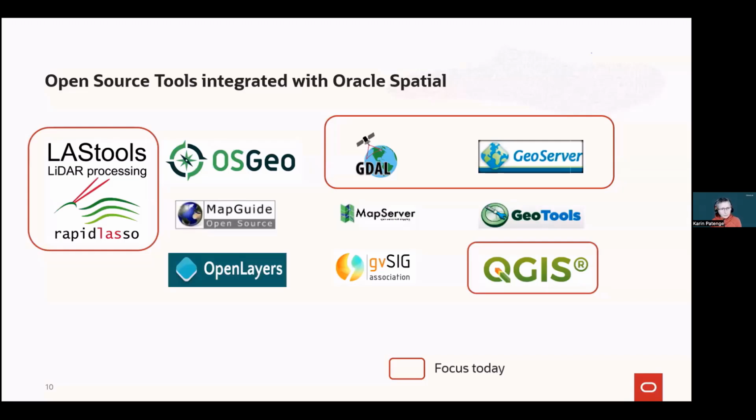In preparation of this session, I've checked more tools. I left them out because either there is missing current information about how they integrate with the Oracle database, or the integration didn't work as expected. So these 4 tools I'm going to focus on today. But of course, if you have questions related to other tools, just give us a shout. We are going to check those and see how we can provide you the information you're looking for.